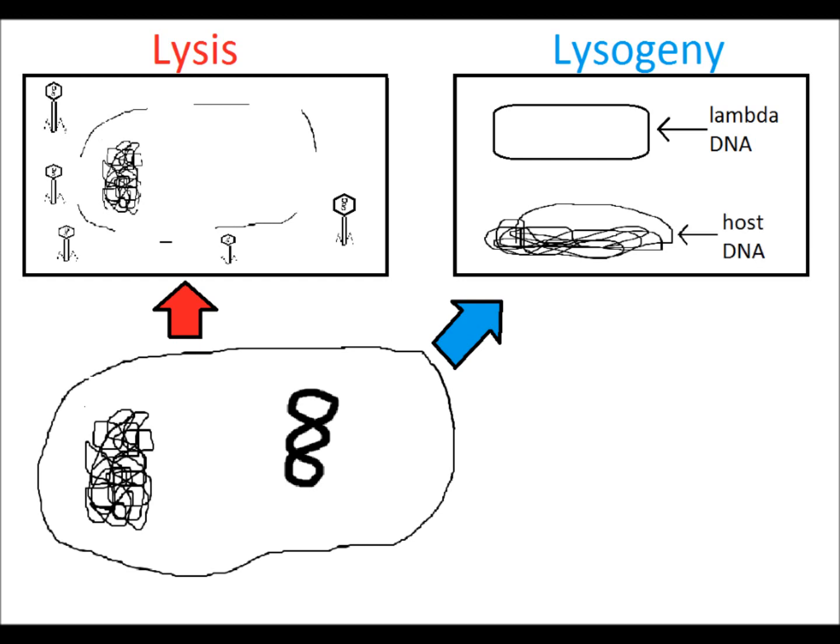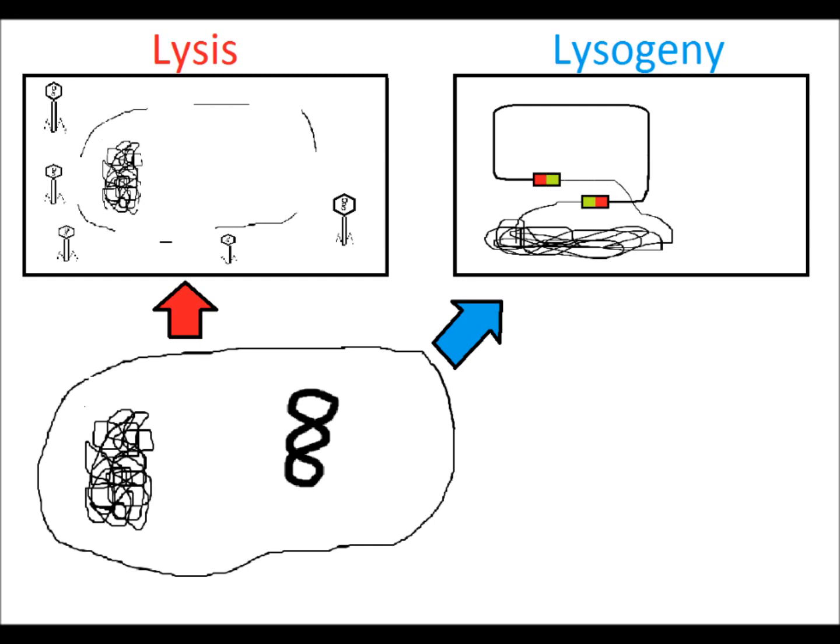There is a site on the phage DNA called ATTP, where the P stands for phage, and there is a site on the E. coli chromosome called ATTB, where B stands for bacterium. The lambda-encoded enzyme integrase acts as a catalyst for recombination between these two sites, thereby incorporating the lambda DNA into the host genome. Note that ATTP is not the same site as where the DNA originally ligated when it became circularized, and integration changes the gene order of the phage DNA.